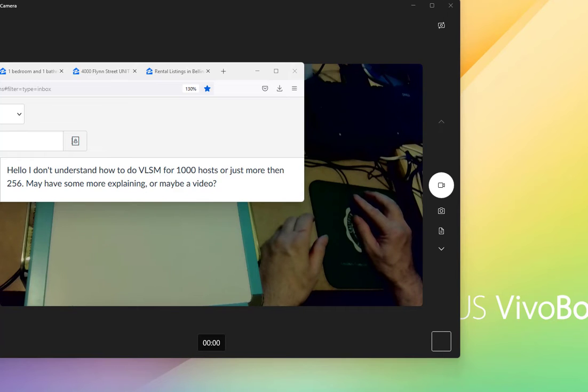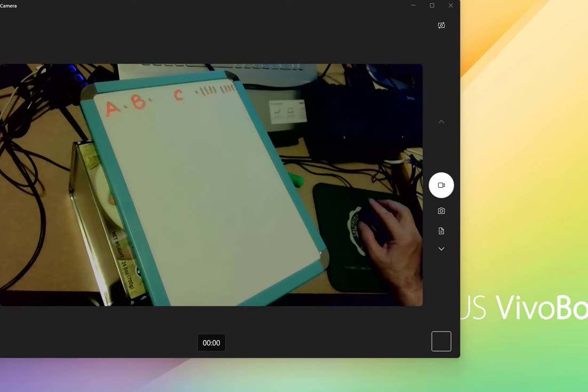Let's begin. Let's say we have 4 octets. I'm not going to write out the number, like 192.168.1 dot whatever. So this is the 4th octet here.